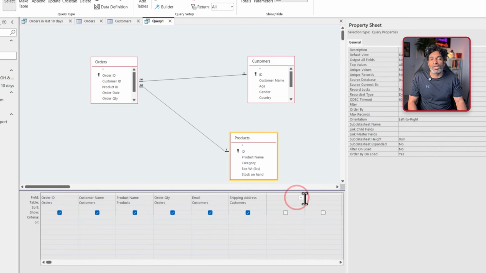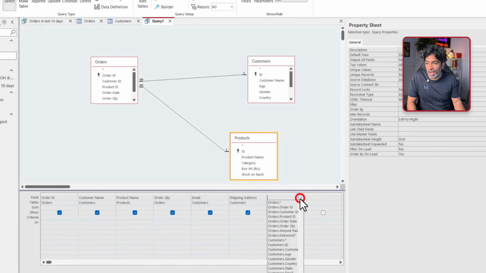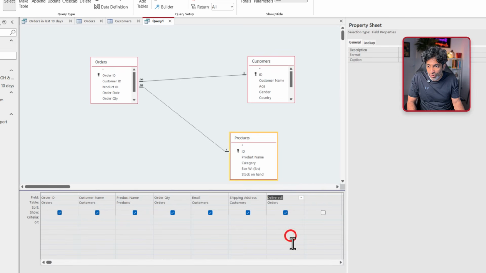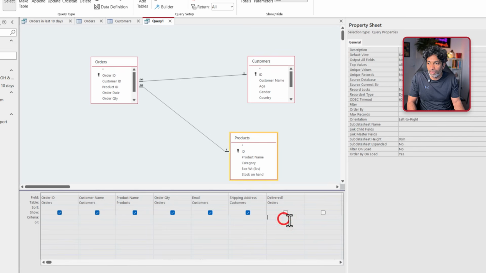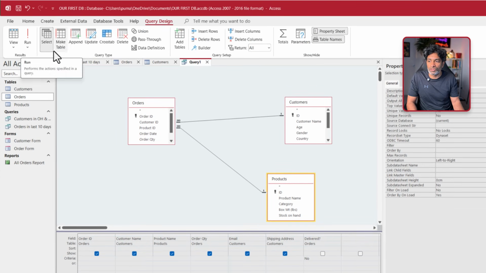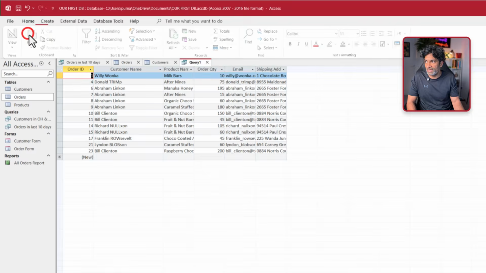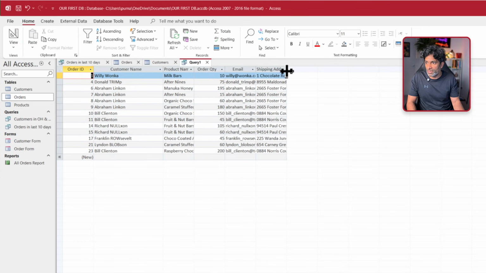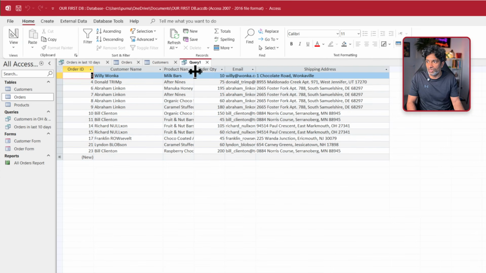And we would also like to add a special condition. The order has to be not yet delivered, otherwise there is no need for that. So we will add one more field, which is order delivered? We don't want to show this, so I'm going to uncheck this show option, but the criteria is no, because if it is not shipped only, then that's what we want to see. I'm going to just run this first to make sure that it is actually producing some results. So here are all the orders that are not yet shipped. Whatever is not shipped, we can kind of see this. This looks all right to me.